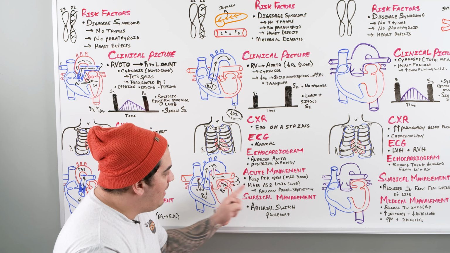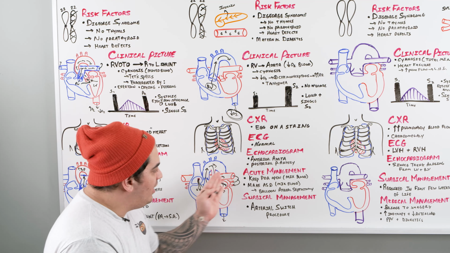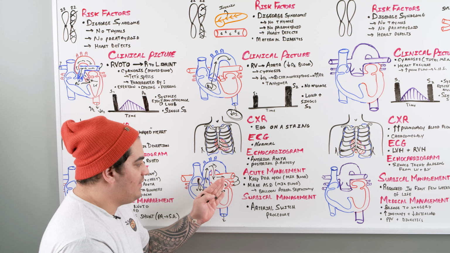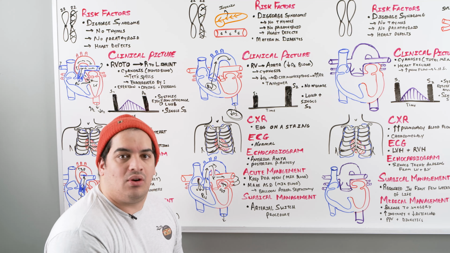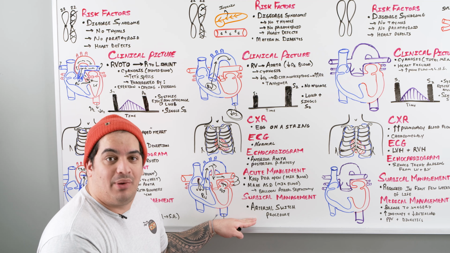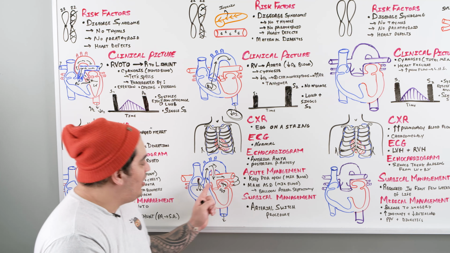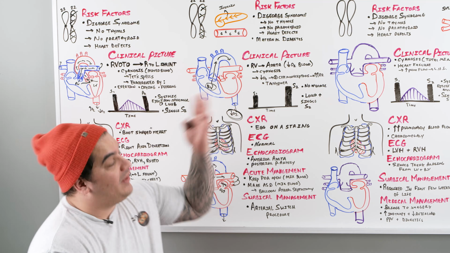But please don't forget making the ASD via the balloon atrial septostomy. Keep the PDA open so we can shunt it into the pulmonary circulation, bring it back to the left side of the heart. But ultimately, these are not going to be helpful in the end game until we switch the arteries back to where they were supposed to go. Put the aorta coming out of the left ventricle and put the pulmonary artery coming out of the right ventricle. All right, my friends, let's move on to the next part.